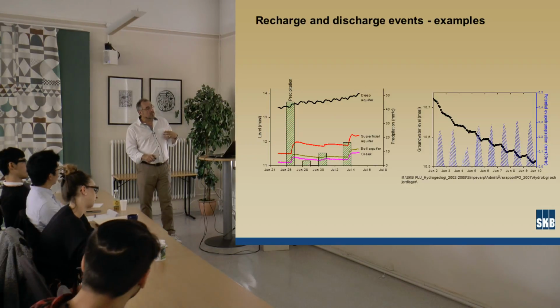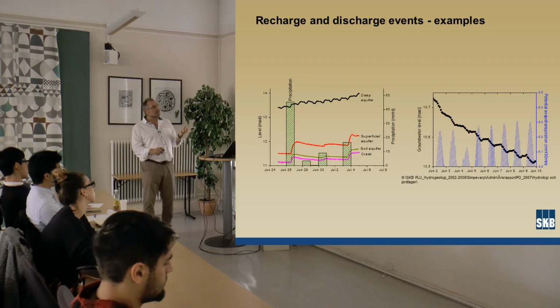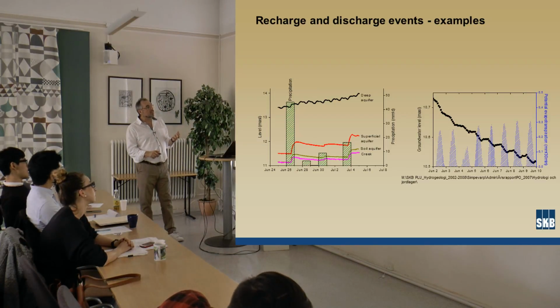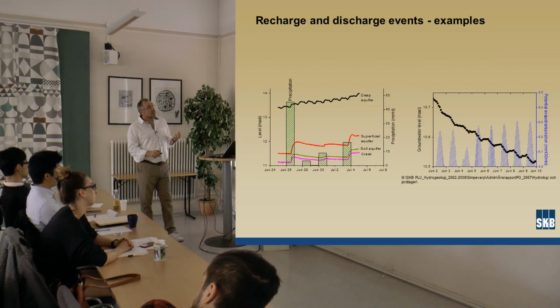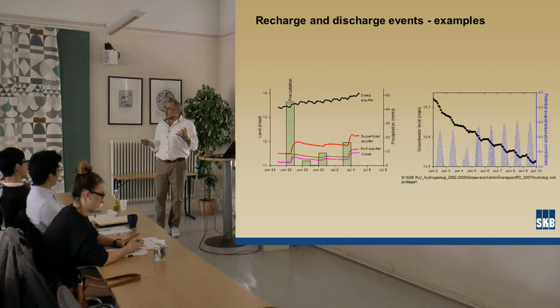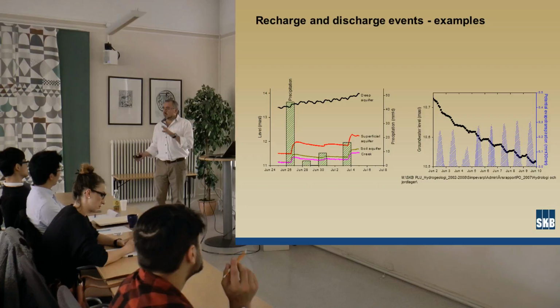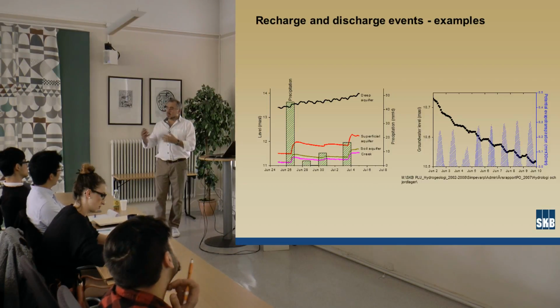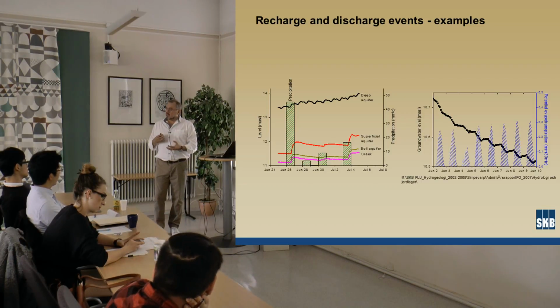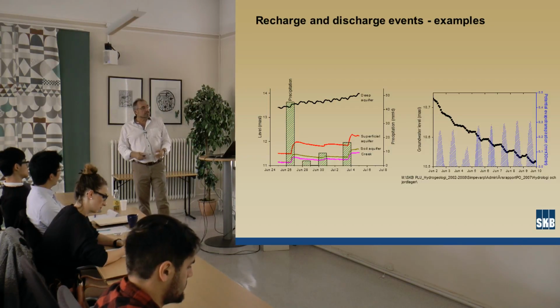It's the same also for the creek. Water is contributed through the precipitation, so these are recharge events. What we can also see here is that not all precipitation events produce a recharge. It depends on the initial condition of the aquifer and of the unsaturated zone, how much water has to be accumulated before it can be transmitted, and of course on the precipitation events.